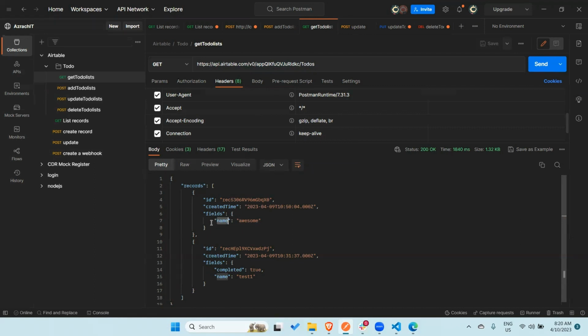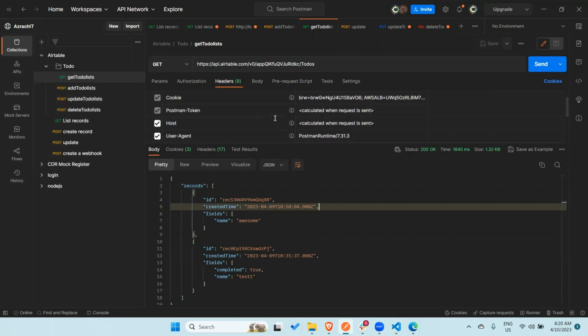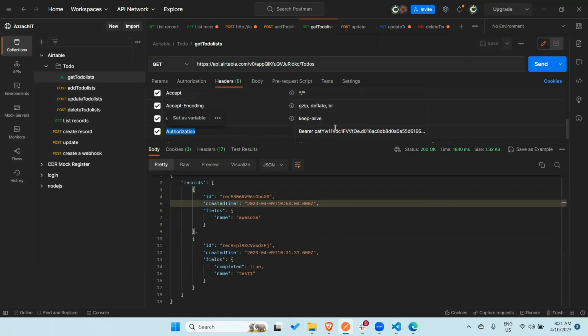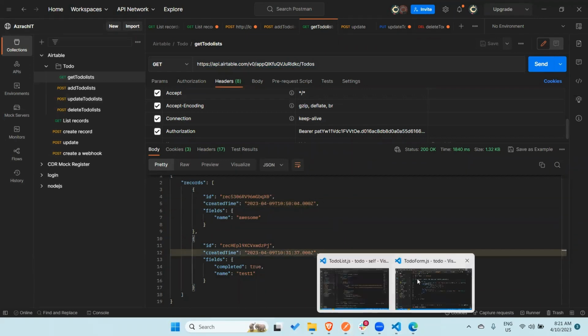But here the name is coming inside fields and inside records, so we'll need to modify this one. And in headers you will have to put this authorization as well, authorization, and then bearer and the token as well. You will have to add this one. Okay. So once this is done, then we go to our code.